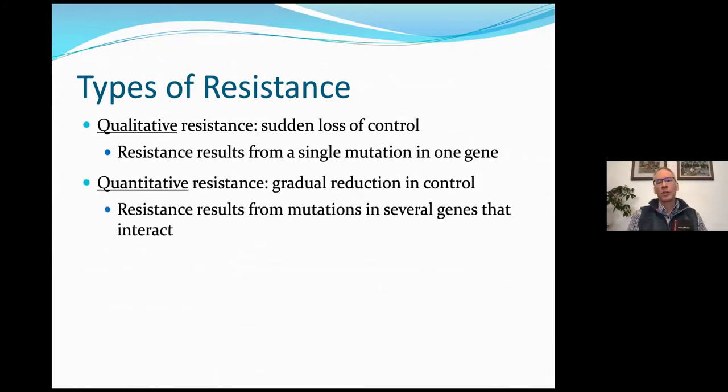Now, the quantitative resistance, like we see with the DMIs or the triazoles, is a more gradual reduction in control. So you can increase rates and you'll still be able to control it, but it's just not as effective as before. And you'll see if you get multiple mutations of several genes, then you can get more of a total resistance as well. So it's more of a range, which makes some of our surveys, and I'll get into our surveys in a minute, we don't really address that fact with our simple survey. Whereas some areas that are doing more sophisticated work are actually looking for the genes, we're not really set up for that, to look for the resistance and see what their populations are doing.